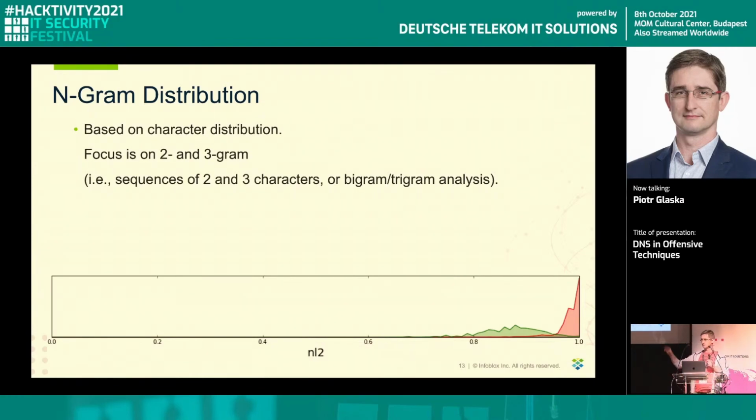Then we do the same and check 3 letters next to each other. Are they popular in natural language or not? And here you can see how it works, I mean the result. With the green color we have marked good domain names, legitimate ones, the most popular ones, and in red we have computer-generated domains generated by the malware. So you can easily differentiate between them, although it's not always perfect. You have a little bit of green here, which means you will have false positives if you use just this one attribute. So you need to use more.